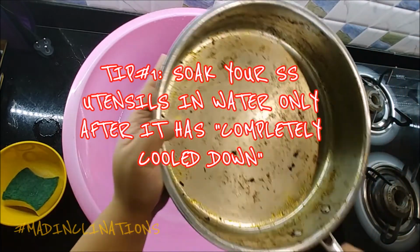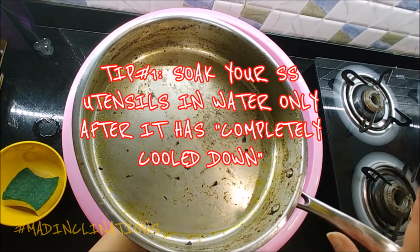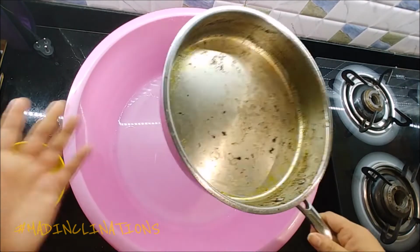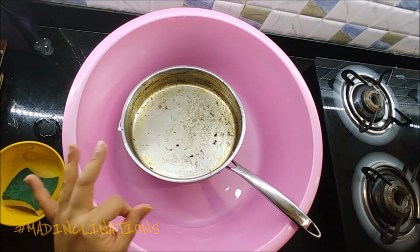So once the pot is completely cooled, that is when you wash these dishes, because I wouldn't advise you to wash it before that. This was there in the instruction manual too. Once you completely let it cool, you immerse it in some soapy water. So I'm just going to put some water in the basin here and just wash it.